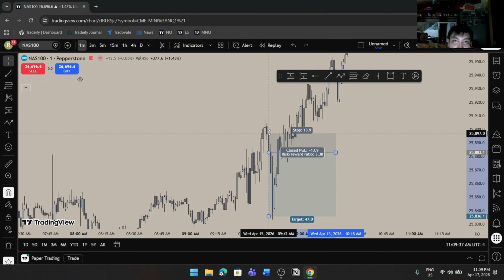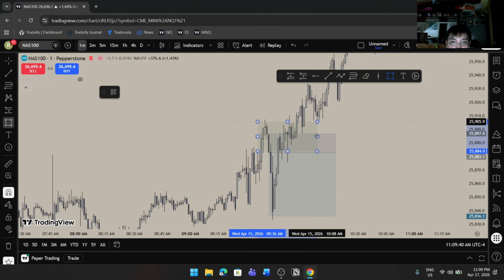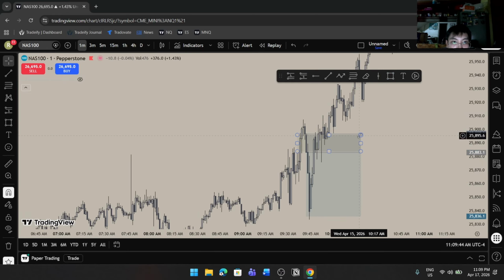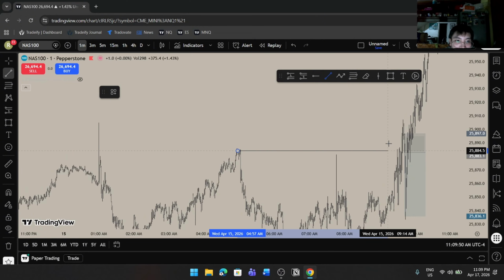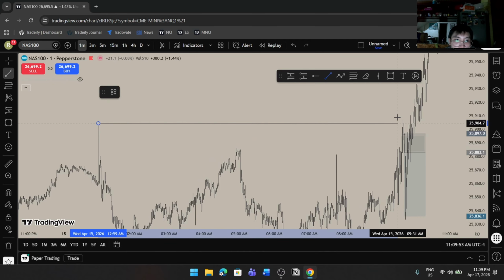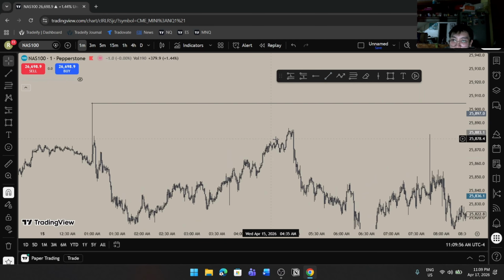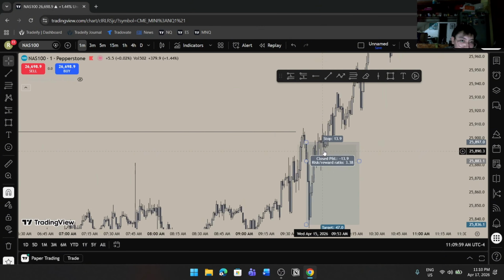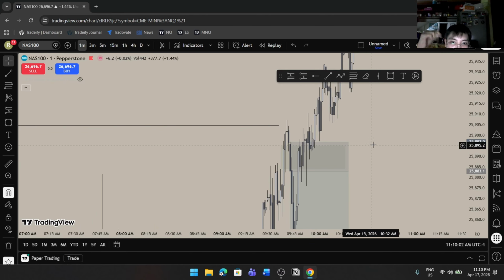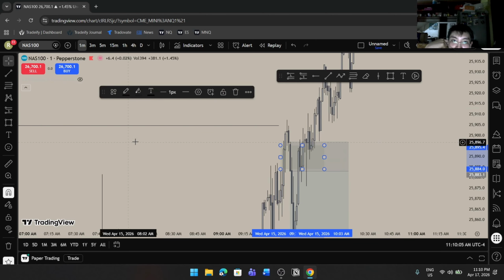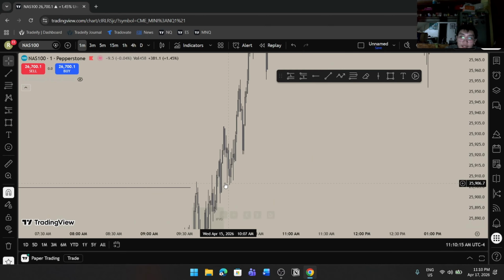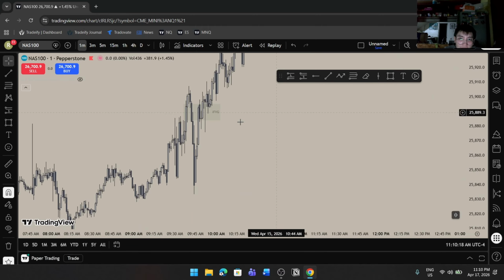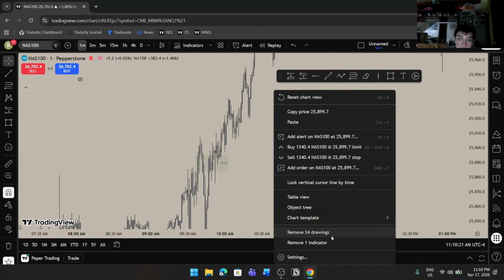So yeah, we just had this inversion right here, after sweeping actual buy side liquidity, like all of this set of highs, and I think even this high. It really just took out the buy side liquidity, displaced lower, took the ISVG, and took profit on these equal lows here. Beautiful, beautiful trade. I didn't do a trade recap because I didn't really validate it since it wasn't on this account. If you can see, there are no executions.